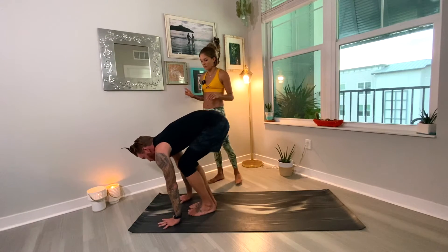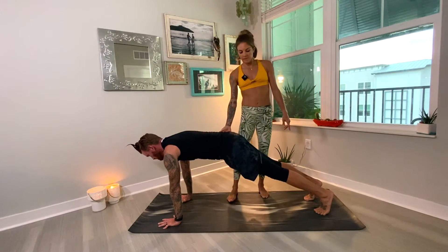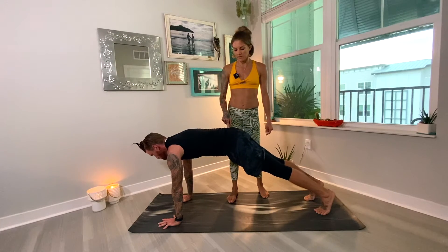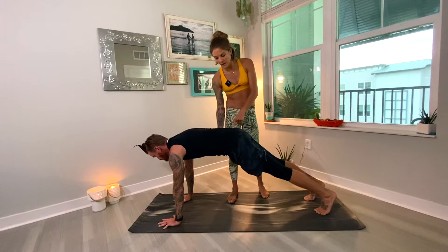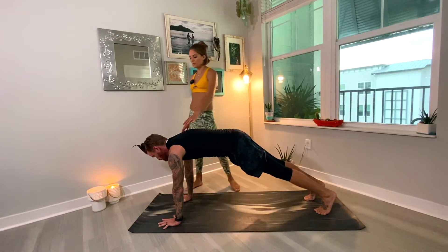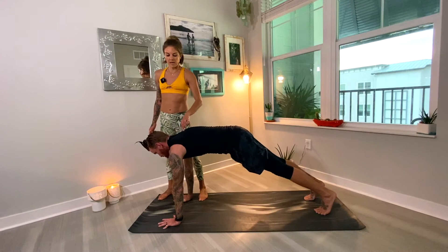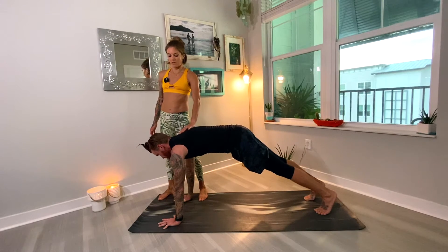Exhale, step back to your high plank. He's high on the balls of the back feet, pressing the hips up towards the sky. You don't want the hips sinking — you want them engaged. Engage the belly. Press the floor away from you. The space between the shoulder blades is pressing up and towards the sky, so you're not dipping or finding separation of the shoulder blades. You're pressing the shoulders up and away from you.